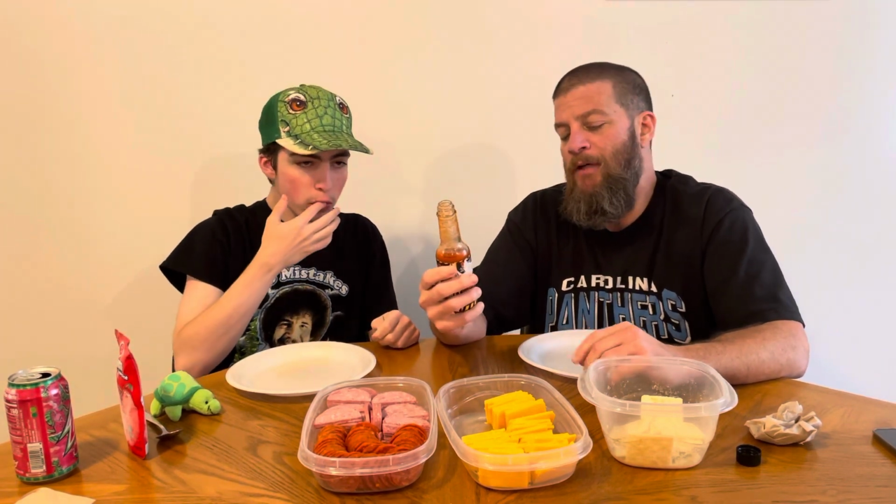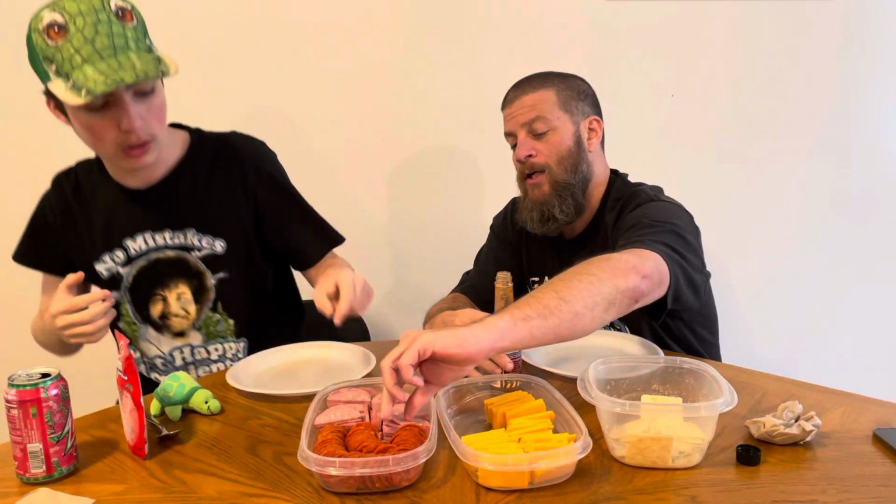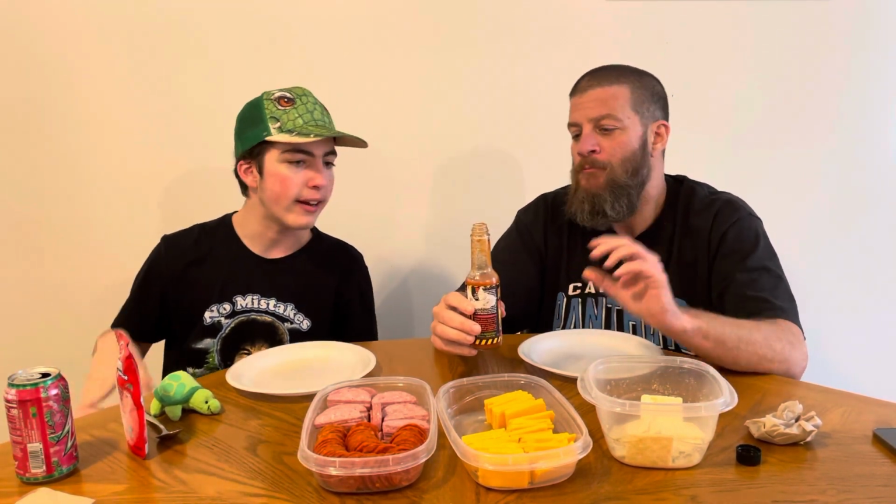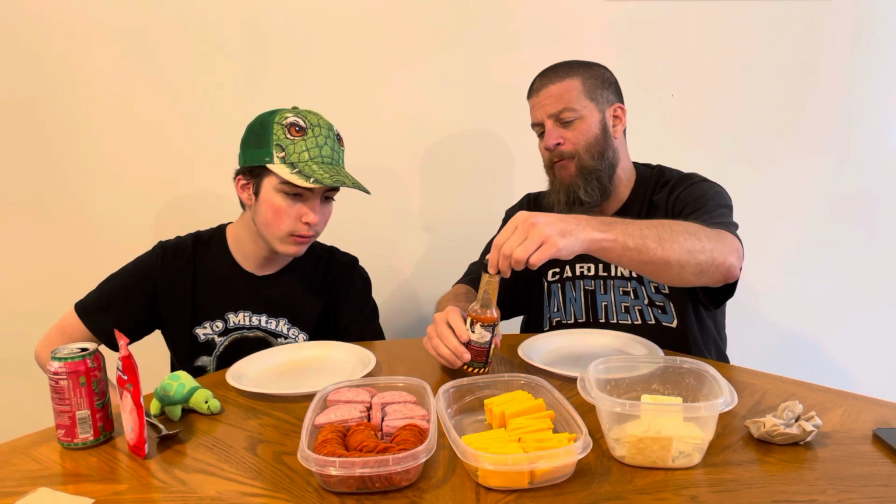You know what it reminds me of? I had a friend of mine that once made a hot sauce, and I've never made one myself. But when you do Frank's, or a lot of the normal ones like Tabasco, they're thin, and as you can see, this one has particles, so it's not as thin. So it pours out clunky almost, and you get a mixture of liquid and stuff. I don't even mind when they have a fruit flavor or something.